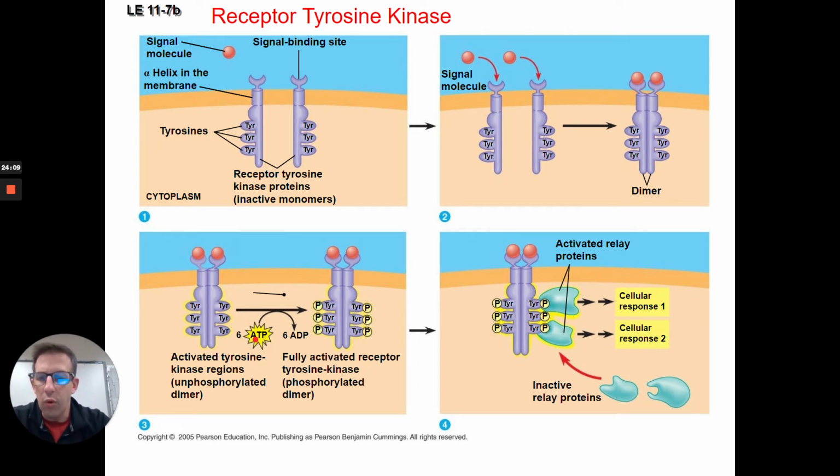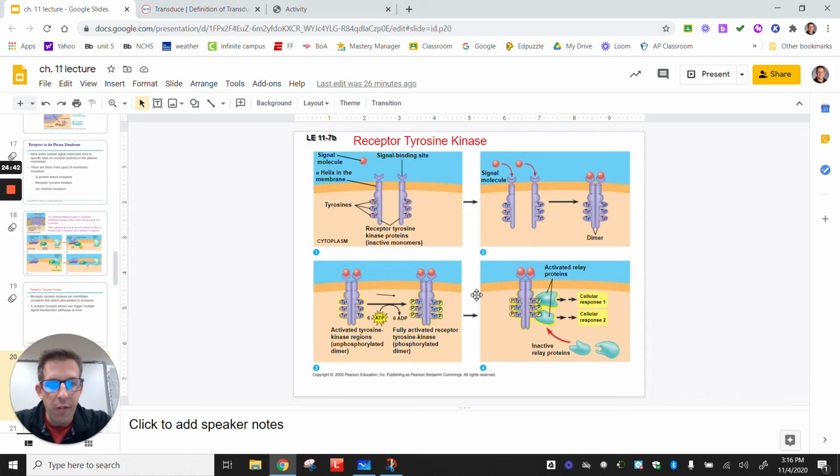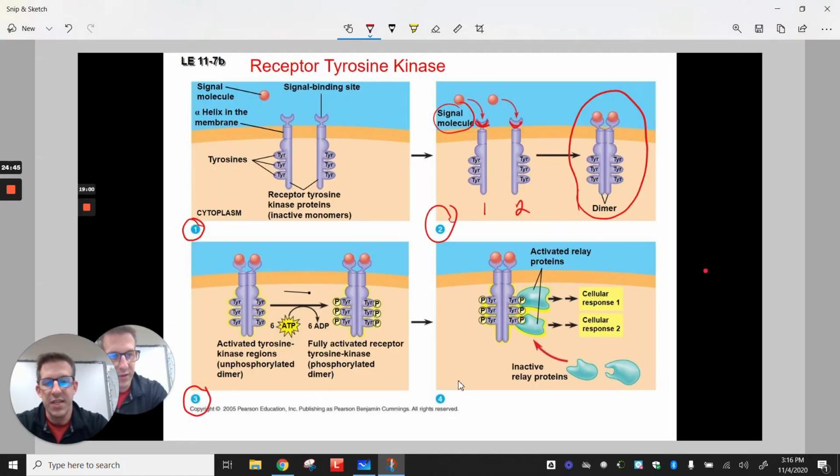So once the receptor tyrosine kinase is activated after it's changed its shape, it will break the phosphate off of 6 of these ATPs and attach that phosphate to itself. And what this becomes is kind of like, if you like spaceship dramas like Star Wars and Star Trek, it almost looks like a spaceship docking, like a space station. Each one of these little areas right here, there's 6 of them, 2, 3, 4, 5, 6.